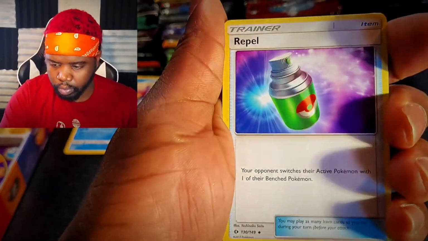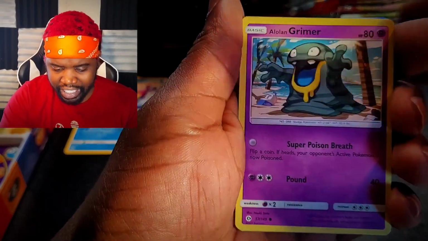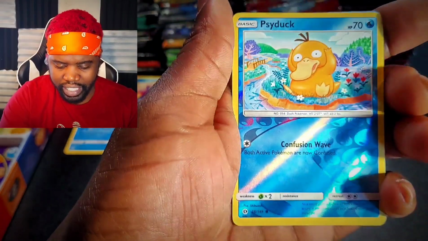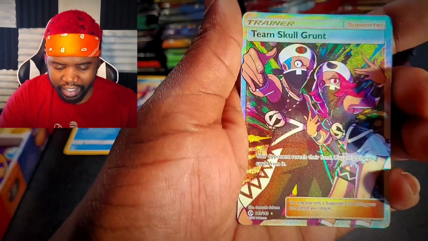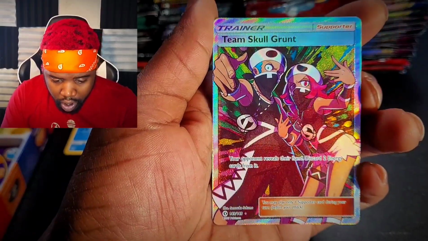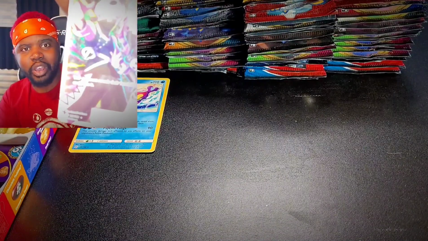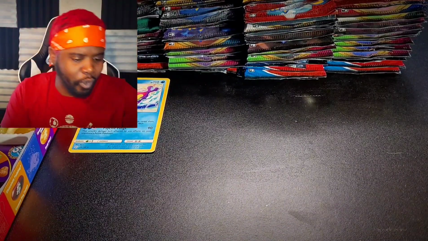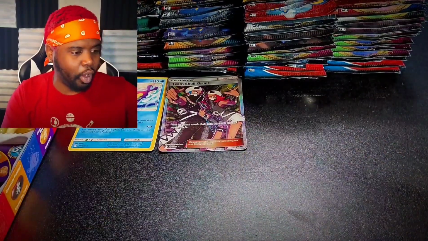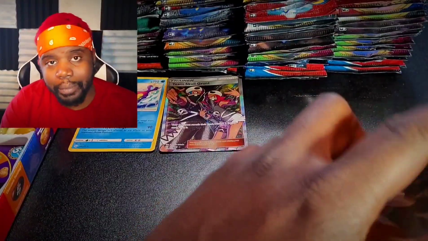Water Energy, Repel, Pelipper, that taste is still in my mouth. Grimer, Fomantis, Cosmog, Roggenrola, Sandygast, Reverse Holo Psyduck, and... Oh, wow! Yo, Team Skull Grunt! Full Art Holo, that is a very, very good pull. That gave me hope to live. All right, we in there. Skipping a bean this time.